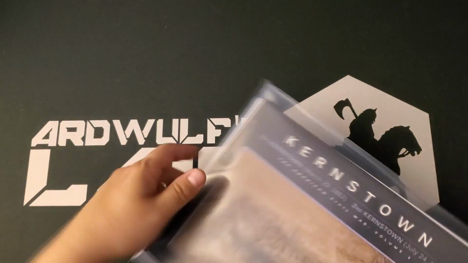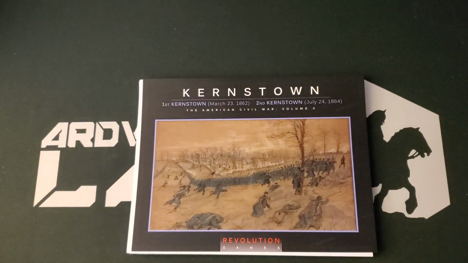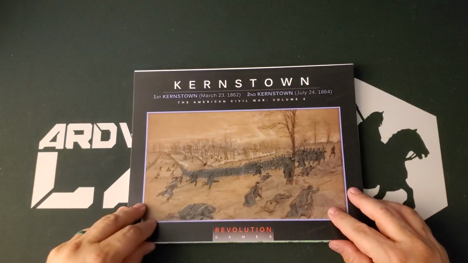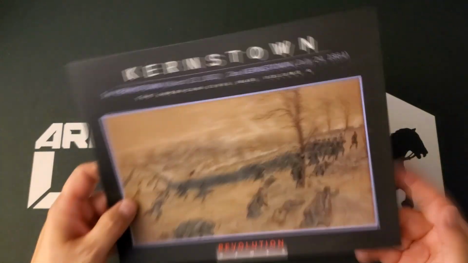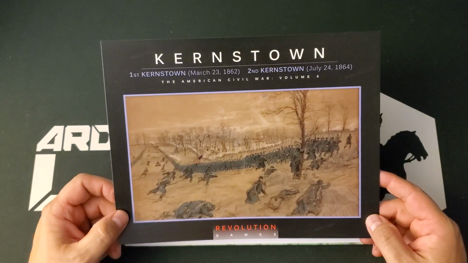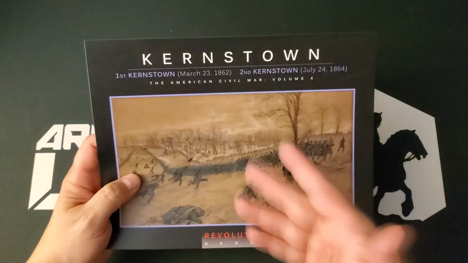Which I do feel is a bit confusingly branded, because there's a bunch of different branches of it on different topics from different publishers, and if you're trying to collect them all, I can see how folks might get confused. But this is Kernstown from Revolution Games. So we have this title card. Except for Thunder in the Ozarks, they have this unified look to Revolution Games products, which I do really like.